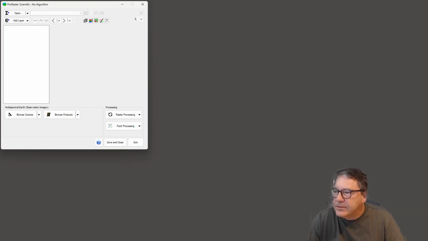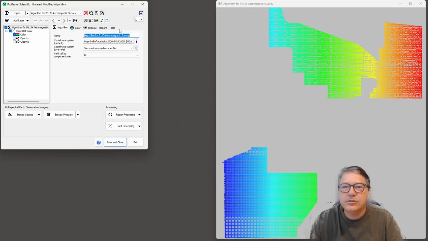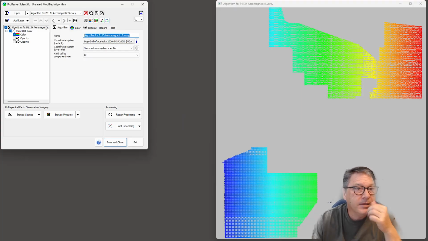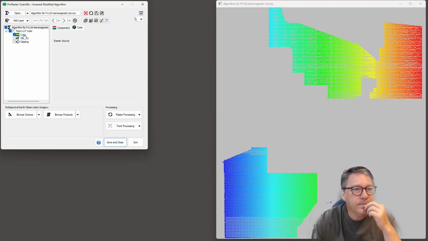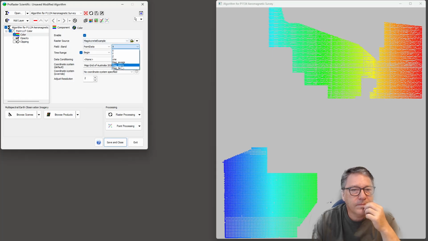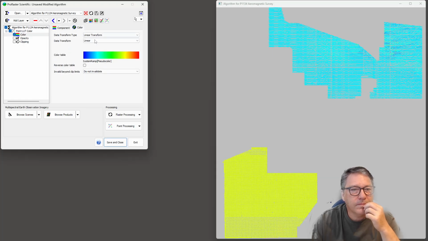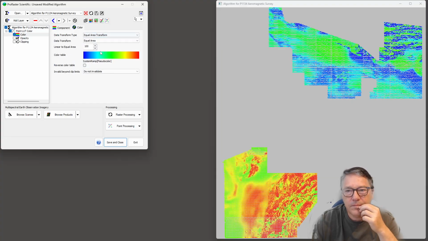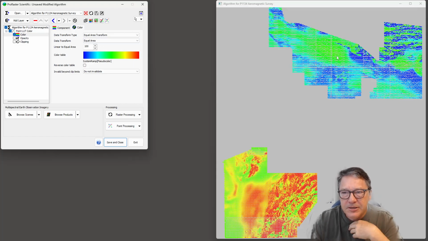So let's have a look at an accrete example. This is not LiDAR data, this is just some aeromagnetic data. You can see that this data set has a different sort of value range to this one down here.